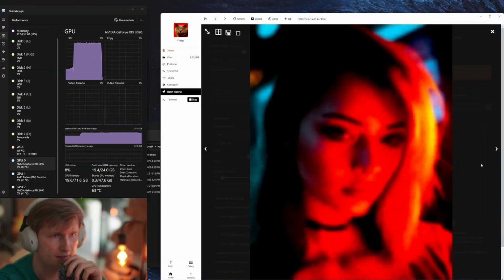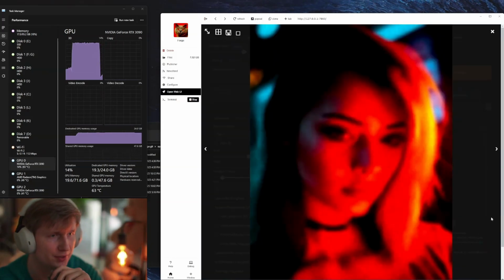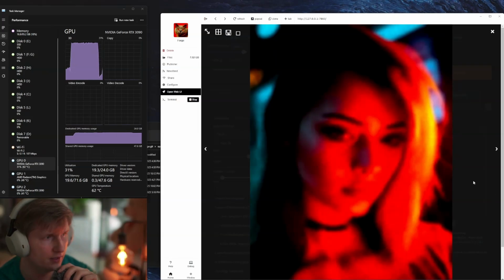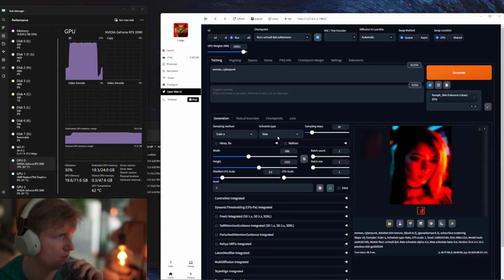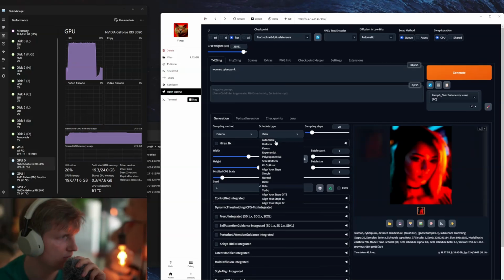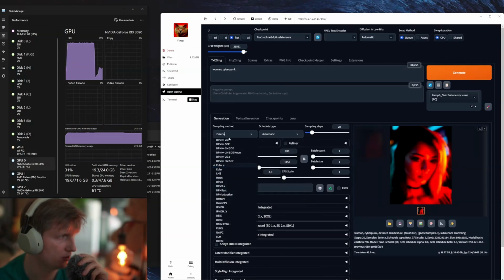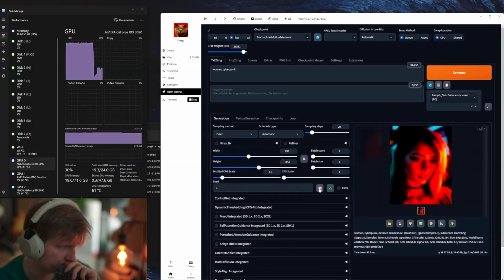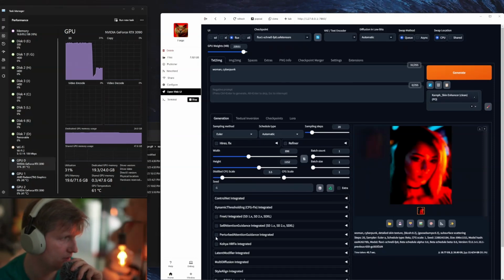All right, so as you can see, if you don't put the correct schedulers, you get kind of a blurry mess. So for now, let's just go back to our, you can actually click automatic and that should be fine.